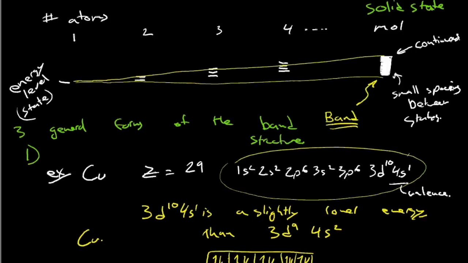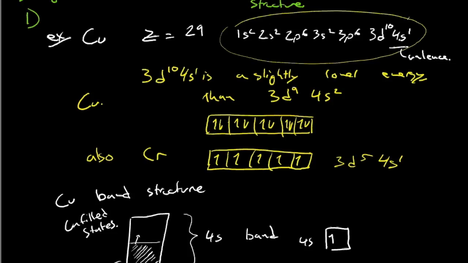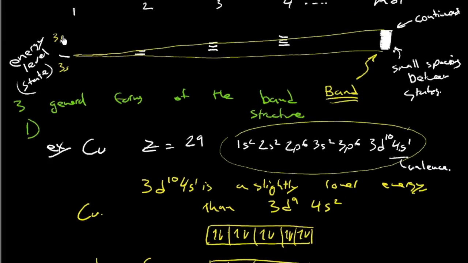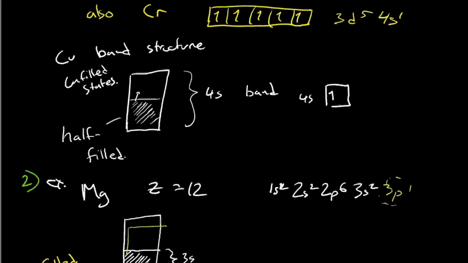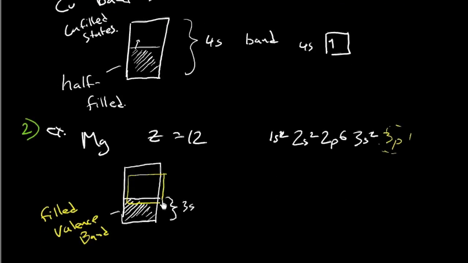Right? It broadened out as the atoms get close together. And so if, say, this is the 3s here, in our example, 3s. Well, 3p can do that same thing and start to broaden out. And if it starts to broaden out, you may find that 3p overlaps with 3s. And in fact, that's exactly what happens here in magnesium. And so the 3s band overlaps with the 3p. And the 3p is empty. And that's unfilled. And so again, we can easily promote or excite an electron from this valence band up into this unfilled band. And that will give us conduction. It gives us a free electron when you promote it up into one of these unfilled states.